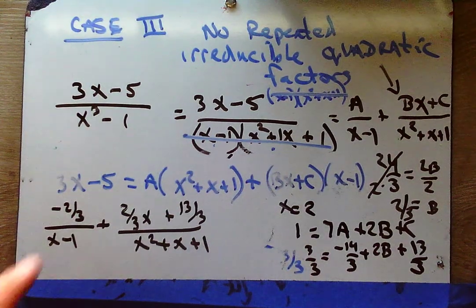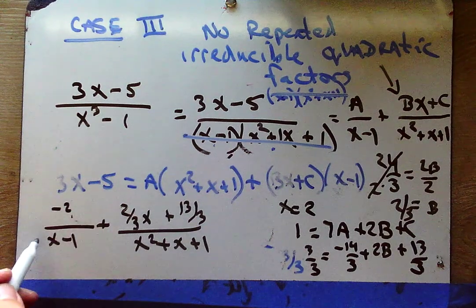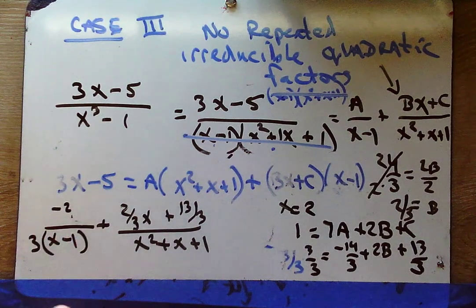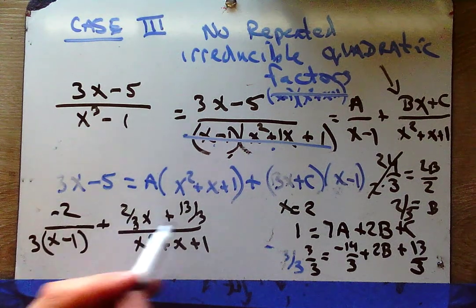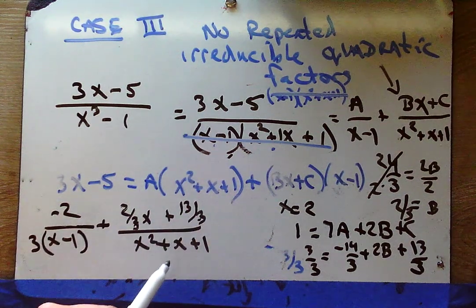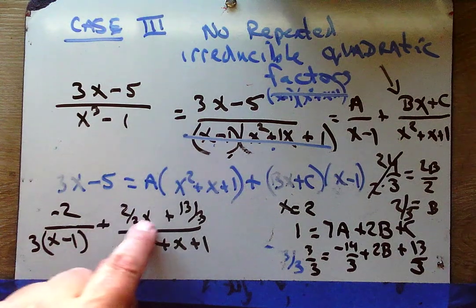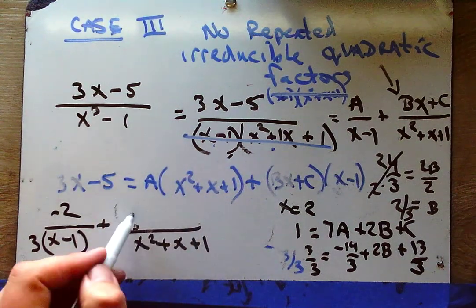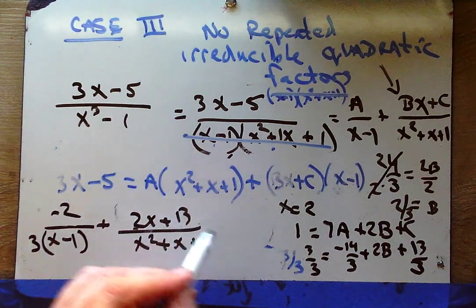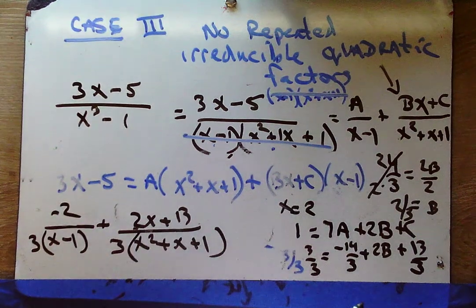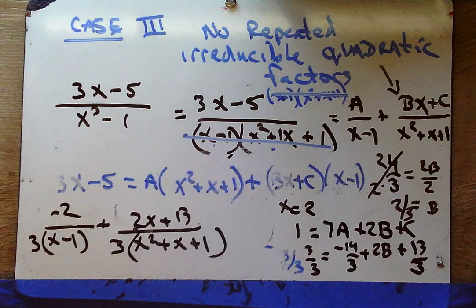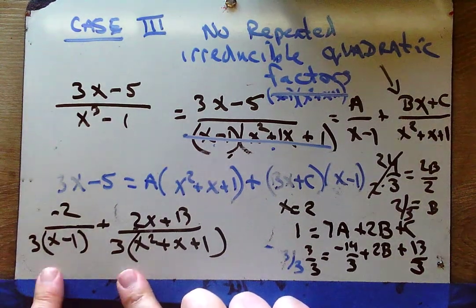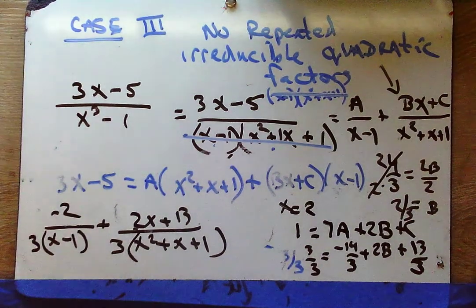The textbook, they don't like these fractions. So they write this. Notice how each of these are thirds. So they're going to have the 2x and the 13 on top, but they're going to put the 3 on the bottom. Okay. Either way is fine by me. But you should be aware that, if you see this, it's likely to be written like this.